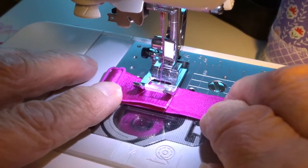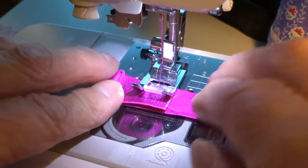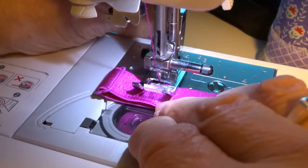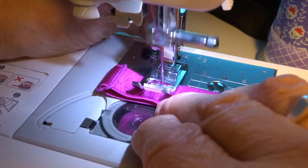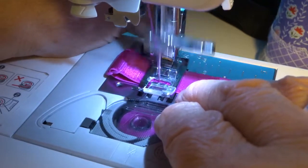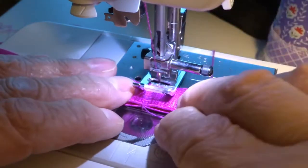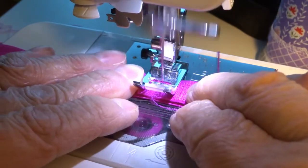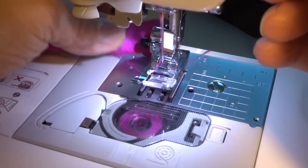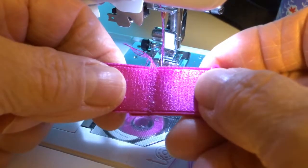Right, so I'm going to do a zigzag stitch. I've set it at 1.5 for the zigzag left to right and 1 for coming forward. Let's see how that works. I'm not reversing, I'm going to hold this thread at the back and I'm going to go straight forward with it. And as a form of reinforcement, I'm going to turn it round and go back the same way. Right, so you can see from here, I've zigzagged both forward and back.